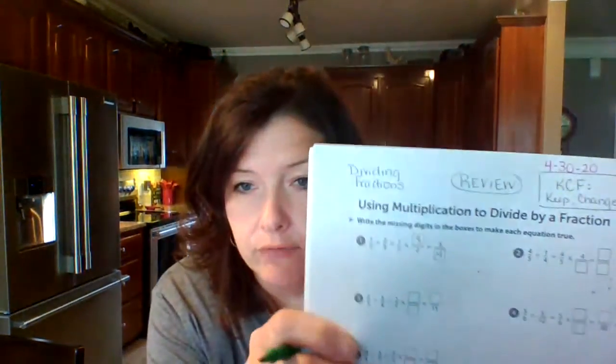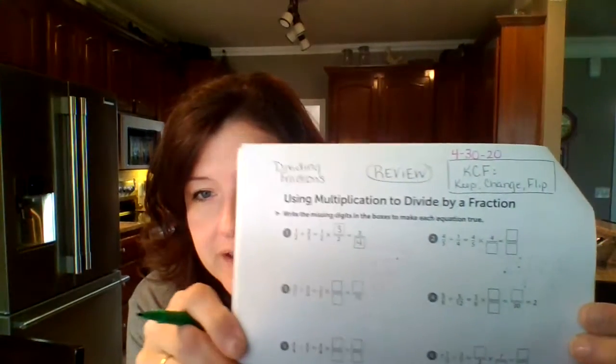Tomorrow is May. And we are doing page 18, which is using multiplication to divide by a fraction. At the top of this, I hand wrote KCF: keep, change, flip. That is the rule that we've been using for dividing fractions, something you learned in fifth grade and we've continued this year. The way it's set up, I think, is a little confusing.